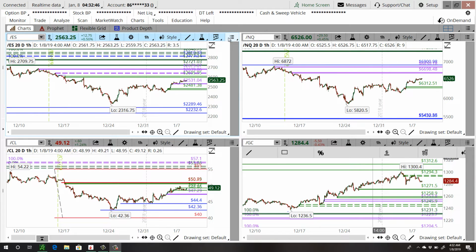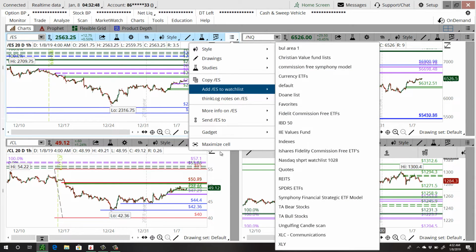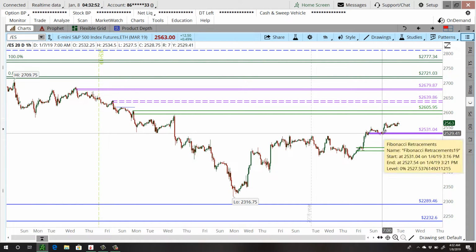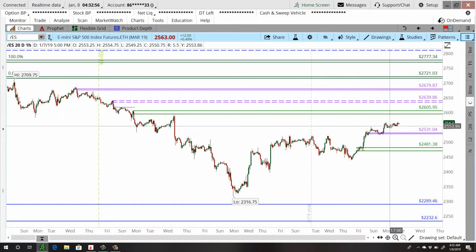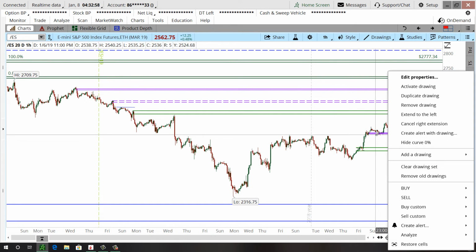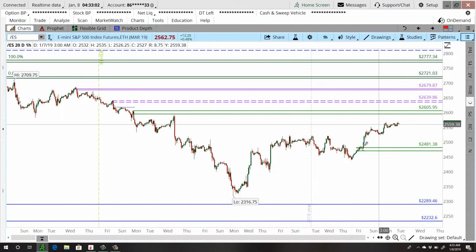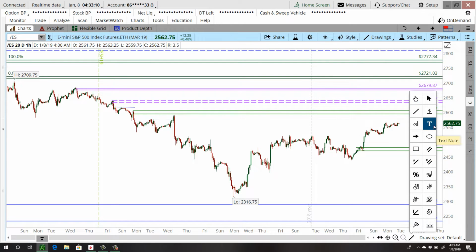S&P this morning, we're up about 12 points. We're a half a point move up. We had a nice little pullback in the overnight sessions yesterday to a decent little entry, and then we got a nice pop out of that level. That was a level that we identified inside of our live trading room on Sunday night, and price kind of continued to move from there. What we're setting up for now is a potential breakout to the upside.